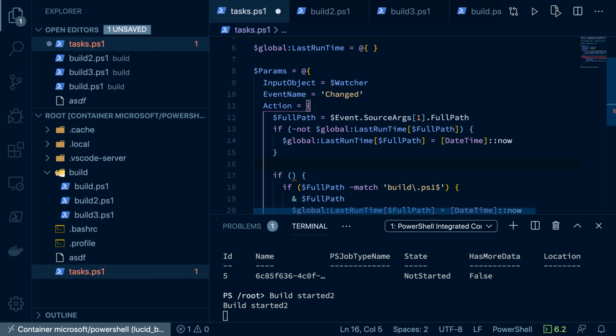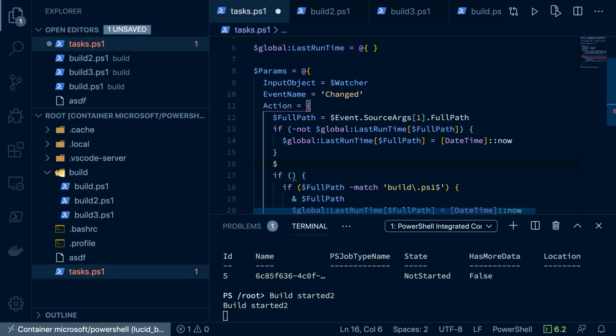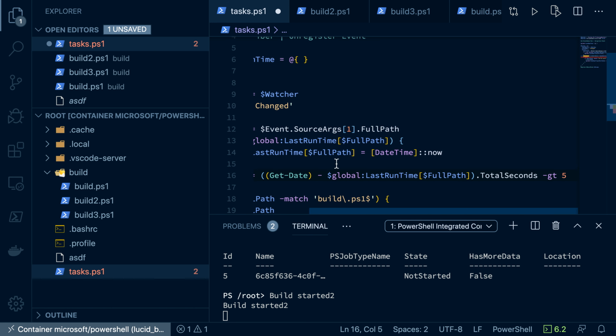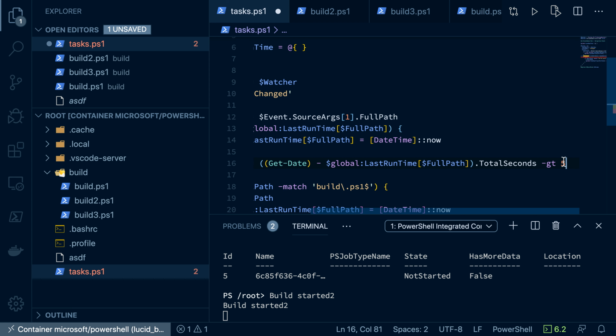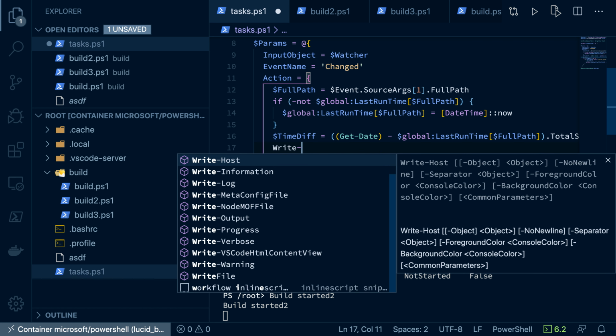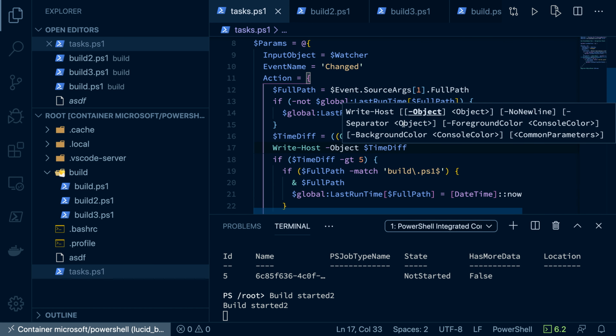It's a little bit confusing, but let's create a variable called timediff, and we'll assign the results of this to that variable. So we're getting the number of seconds since it last executed. And then we'll say if timediff is greater than 5. So that looks a little bit prettier. And then we'll echo out the timediff here just for debugging purposes.